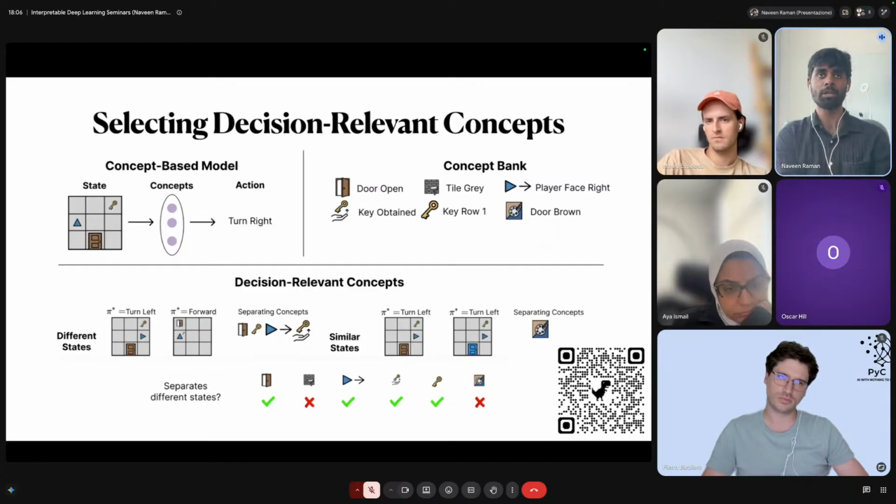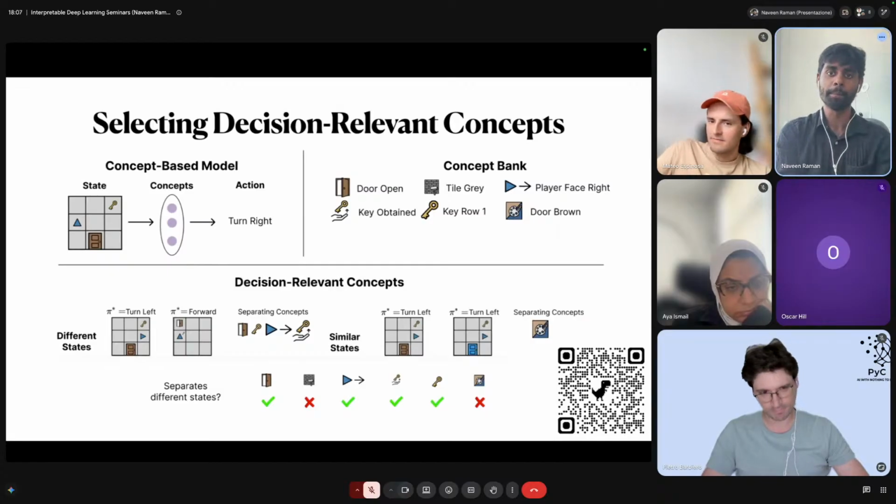Using this, we get an algorithm called DRS, and we find that this algorithm is both theoretically principled, where we can prove performance guarantees, which is in the full paper, and also we can show that it does well in practice, where it can improve performance, test time intervention, and also aligns with what humans would expect to select. Future work includes looking at how this actually does in practice, and we have a link to the QR code in the bottom right if you want to take a look at this. Thank you.